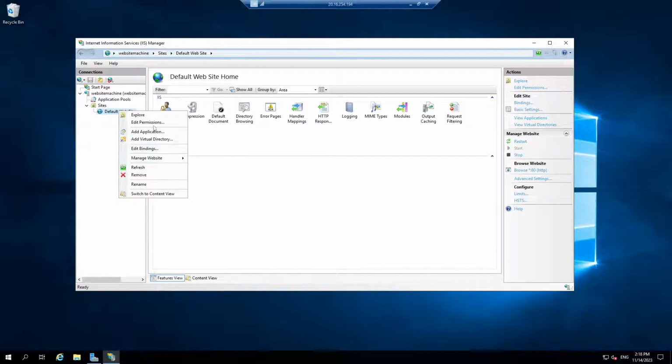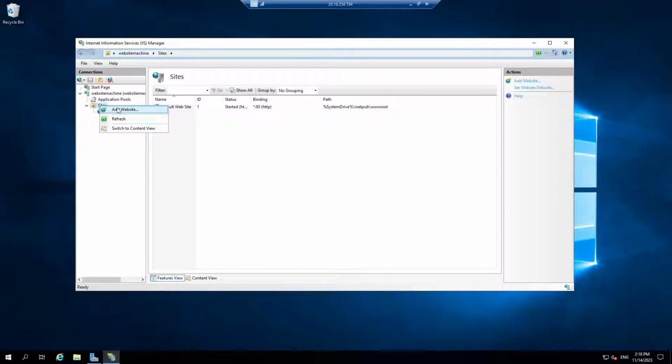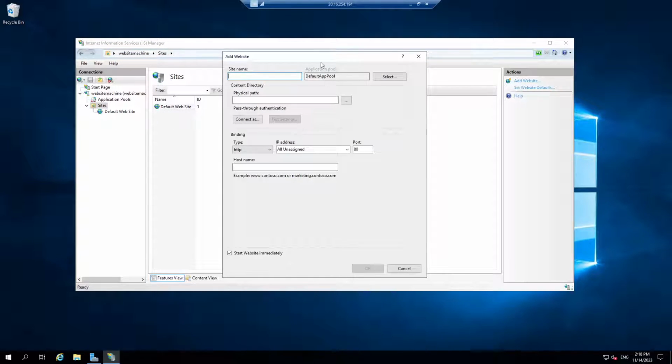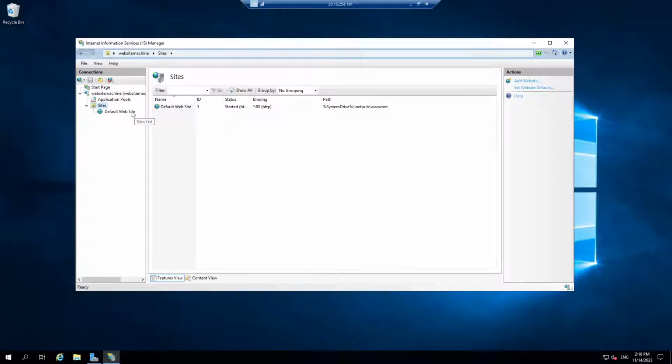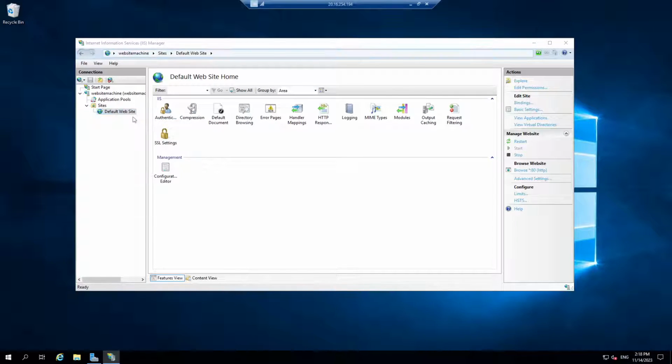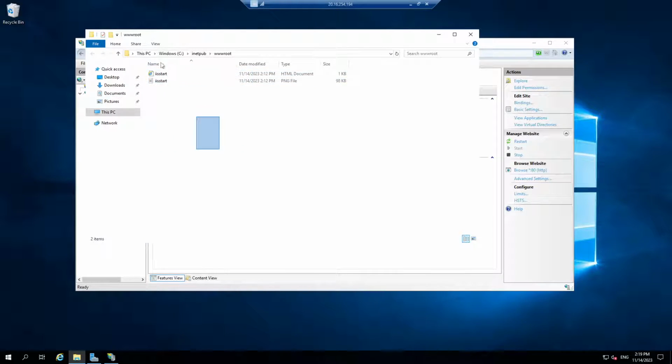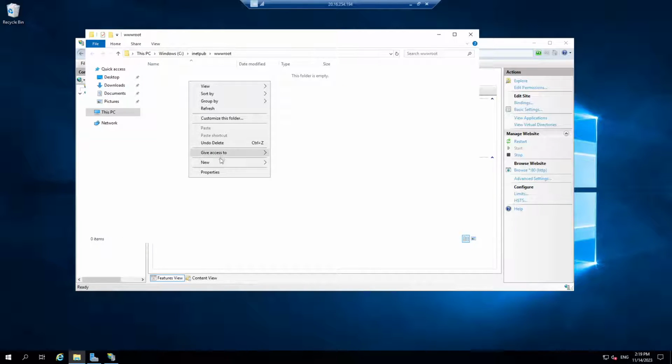We'll press here on the site, right click it, and add website, right? For the website, we need to create a new file that will be our website. To do that, we can go to the default website, press Explore, and this is where the files will lay for our website. Either we'll create a new folder here, or we can remove these files. Let's remove these files for now, and then we're gonna create a new file, text document.